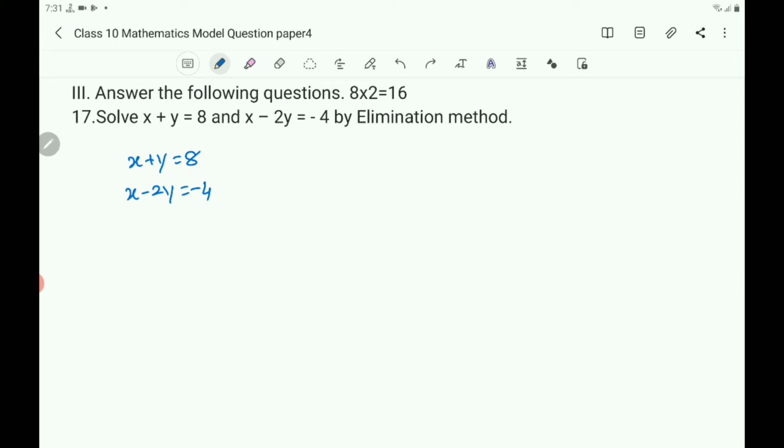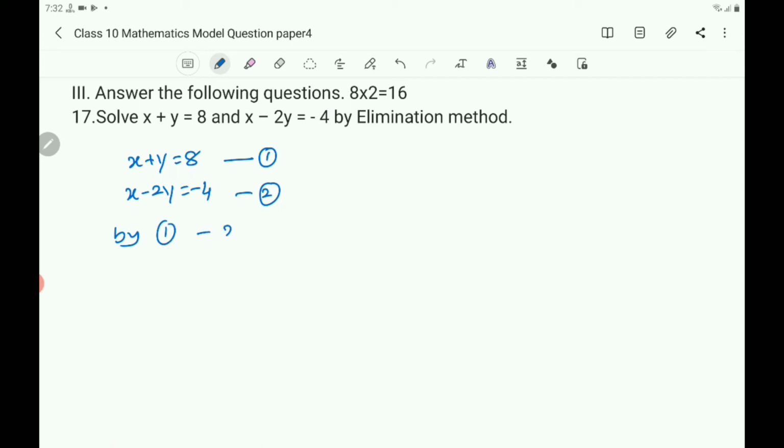So we have to verify the coefficient of the variable which can be cancelled easily. To cancel the variable they must have the same coefficient. Here you verify the variable x, and x has the same coefficient in both equations. As they have the same sign, you cancel the variable x by subtracting the second equation from the first equation, or the first from the second. Consider this as first, this as second.